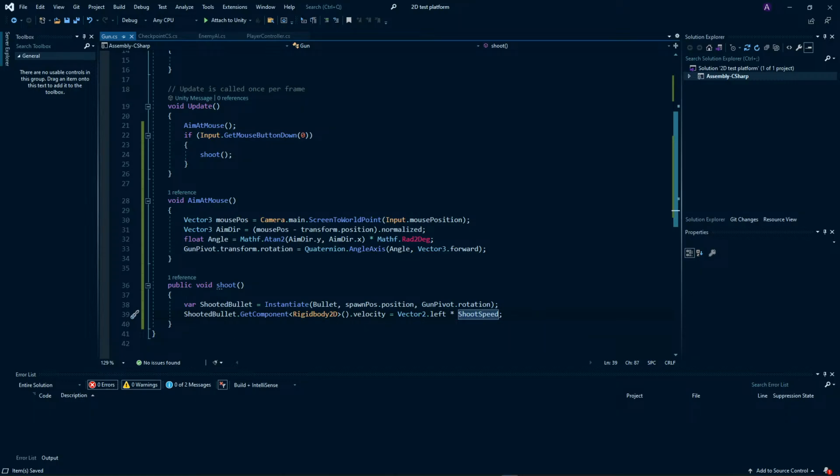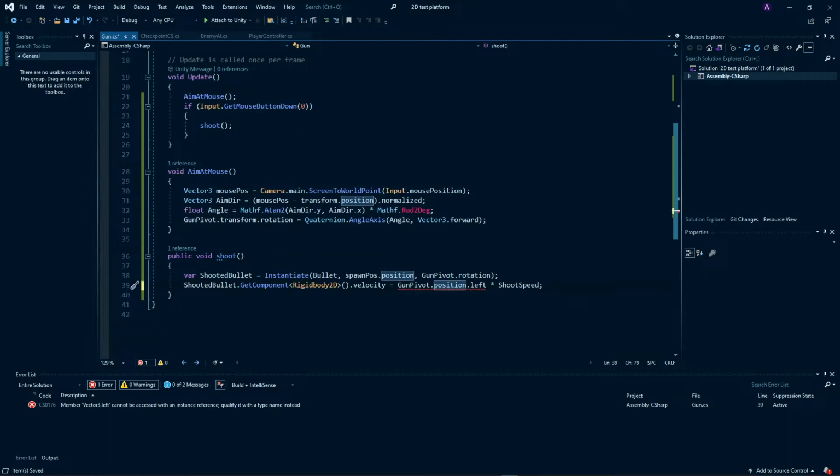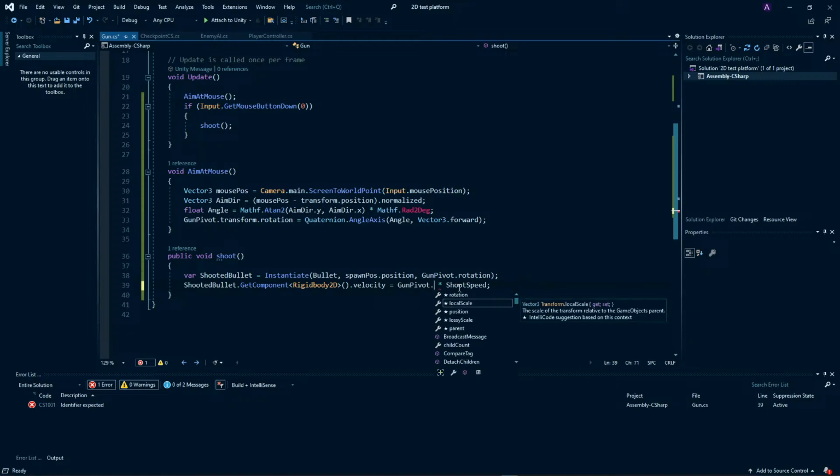Wait, does this actually mean the... Oh, it's not the Vector2. This should be like the gun position dot left. So gunPivot.position dot. We don't need the dot position. Left, capital, gunPivot dot.